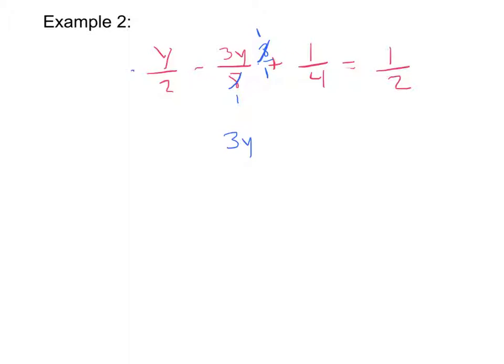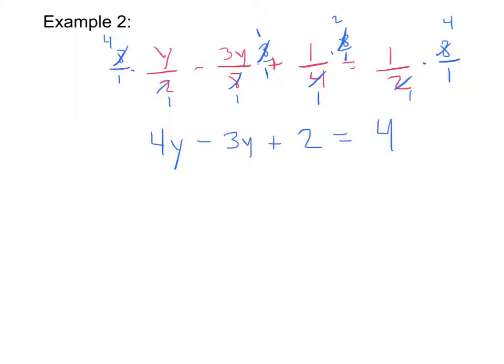So I'm going to multiply this by 8 over 1, and notice what happens. The 2 cancels, and then when I do 8 divided by 2, I get 4. So 4 times y is 4y. So I have 4y minus 3y, and then this one is times 8 over 1, and then simplify, plus 2 equals, and then this also has to be multiplied by 8 over 1. Notice every term is getting multiplied by this 8 over 1. That way I'm making sure everything stays the same. So we'll simplify this, and this equals 4.